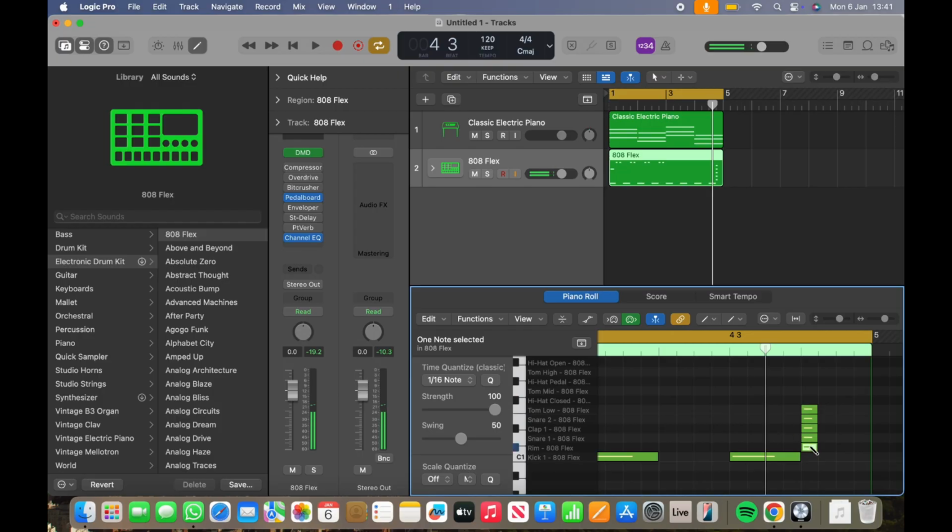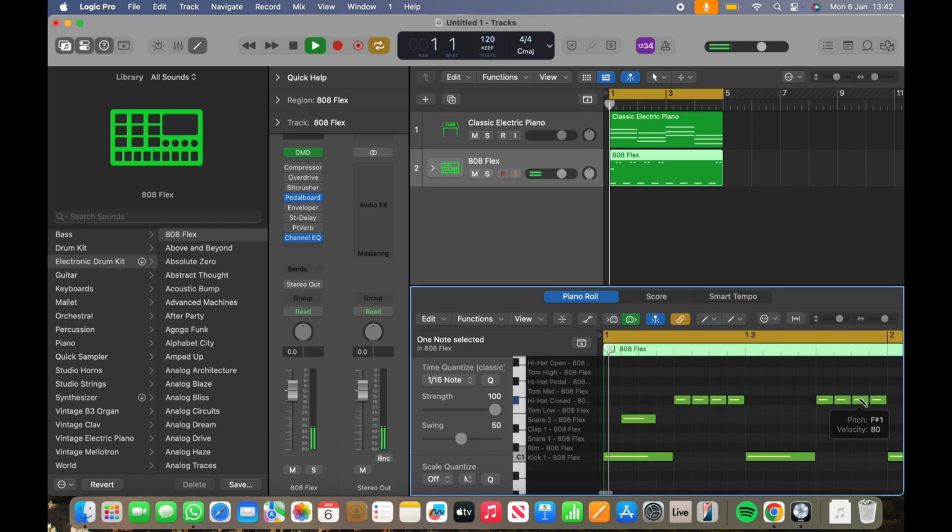Where has this hi-hat gone? There it is. And then we can add some more of these. Right. So it's good to take a break in between to sort of variate it.